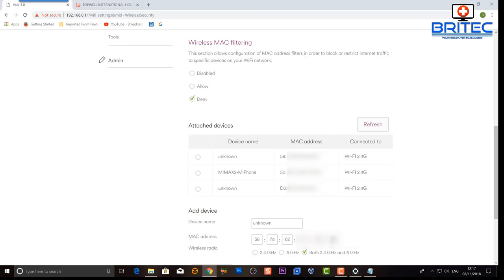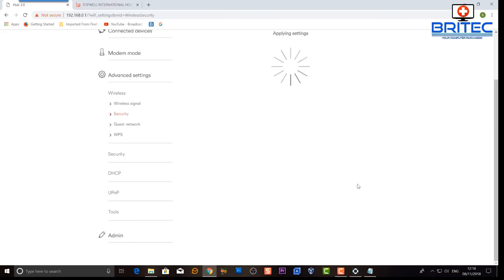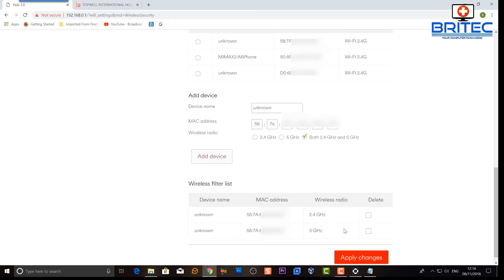Now also you can set up an allow list like this, and this is what I'd prefer to do, is set up an allow list to allow those on your network, so all the devices on your network will be allowed to access. So I've just put denied here. I'm refreshing the settings here, and you now see that that one has disappeared off the Wi-Fi network because it's not allowed to connect, and it's that simple.